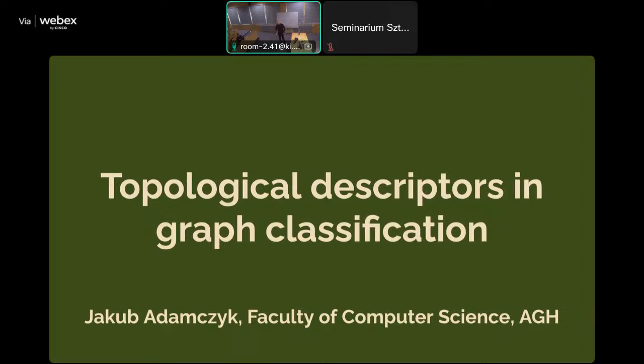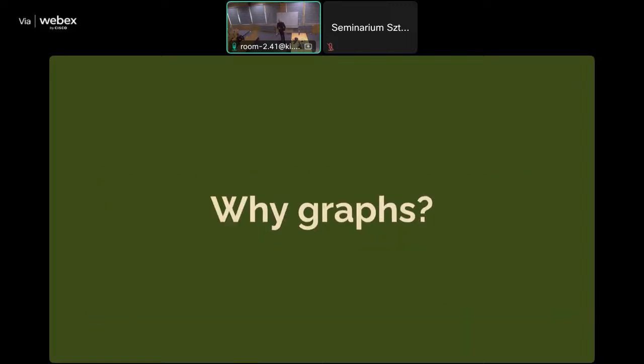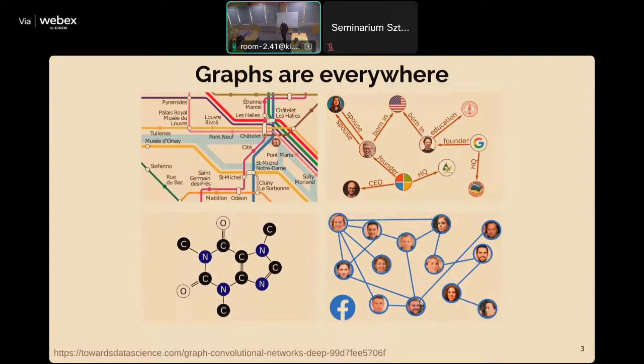So let's disentangle. And the first thing, why graphs? Why would we care about graphs? So the thing is, graphs are absolutely everywhere. Graphs are the most natural way to represent a lot of data around us. For example, traffic networks, travel networks in general, chemical molecules. We have social networks. We have graphs that we build ourselves, like knowledge graphs, where we connect some facts and relations between them. So graphs are absolutely crucial to understanding and representing a lot of data, and therefore we are probably interested in utilizing them to the fullest extent.